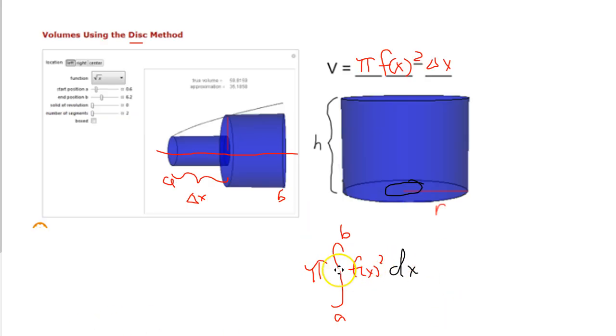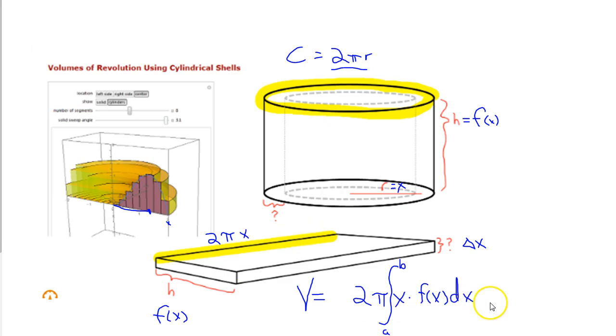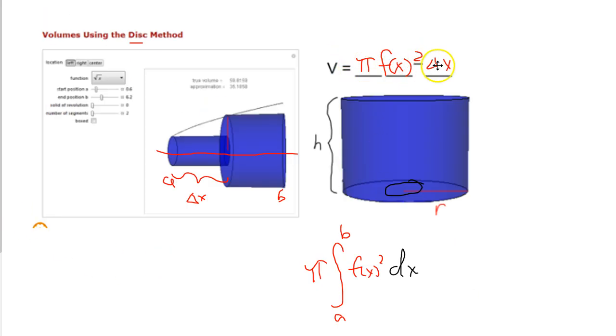Okay, so there's where these two crazy looking formulas come from. They seem strange because we're squaring a function in one and not squaring a function in the other, and pi is involved. But when you actually see what it is we're doing, when you see the geometry of it, the visualization of it, they make very good sense, where these things come from. Circumference, 2 pi r, height, f of x, width, the dx, and then here, pi r squared h, because it's the right circular cylinder when we do these revolutions around an axis, these rectangles with width delta x. So it becomes this when we take the integral.